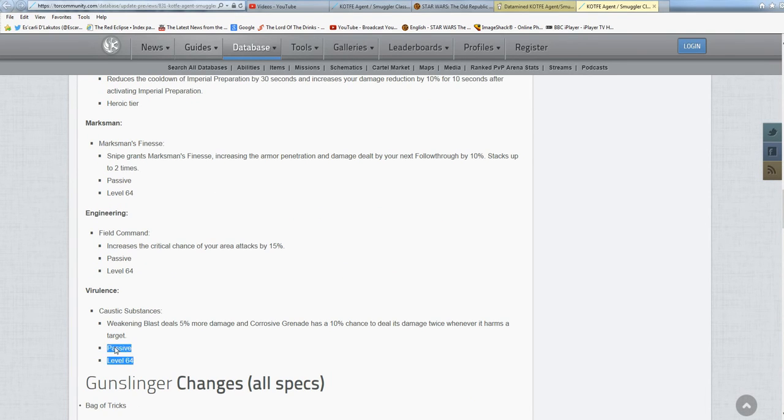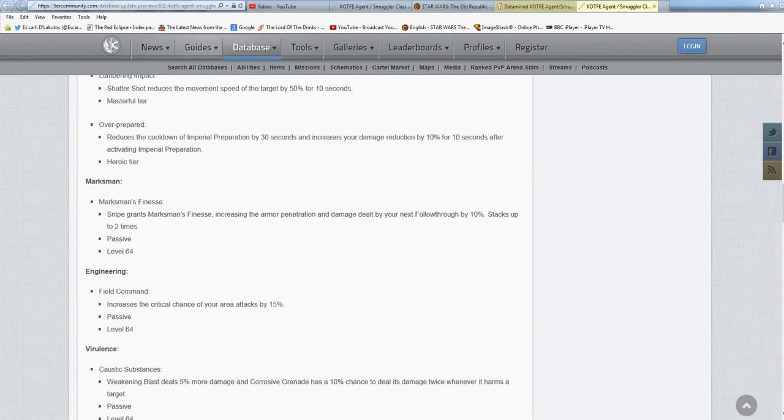And then look at this. I'm going to do virulence first because I just don't know the spec, and I've got no idea, honestly, whether this is good or bad. But yeah, weakening blast deals 5% more damage, and corrosive grenades has a 10% chance to deal its damage twice, whether it harms the target. At level 64, this is the new passive skill they get. Okay, fine. I can't comment on it because I just don't know it.